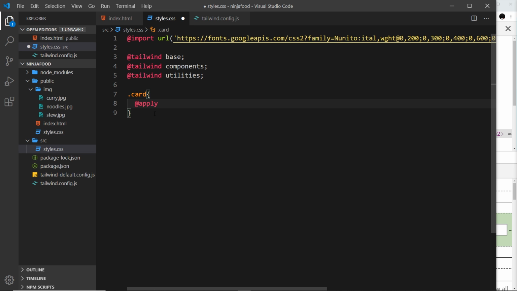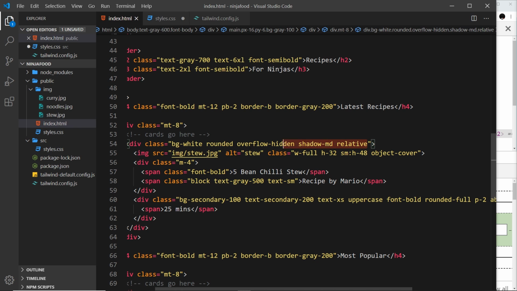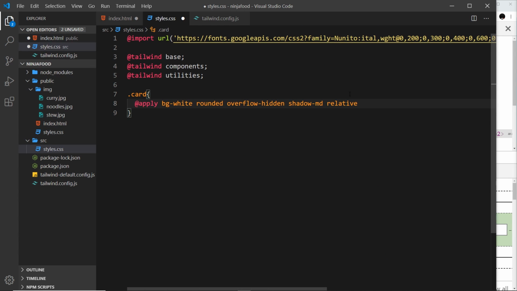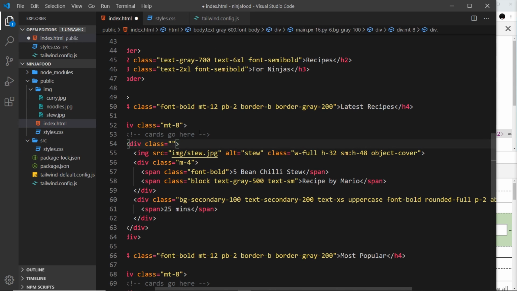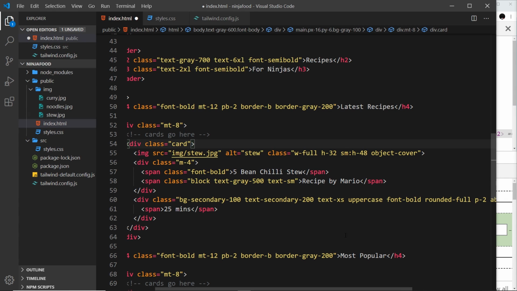Now the apply directive is a little bit like a mixin in Sass, and we can nest it in a custom selector to apply other classes to it. So all we need to do is grab all of these classes right here and cut them from here and paste them after apply over here. Now anything with a class of card is going to look at that, and it's going to apply all of these classes to it. So all I need to do now is give this a class of card, and we have a reusable component which we only have to update over here and not in every place we create a card. Now that's a bit better, and it's also much tidier too.